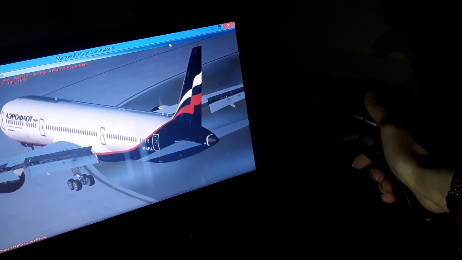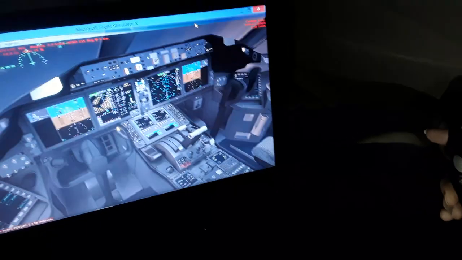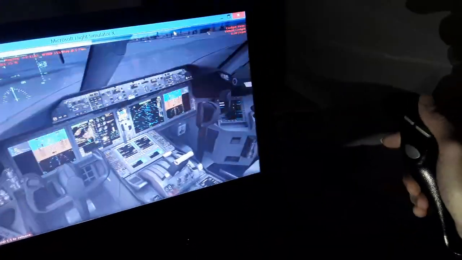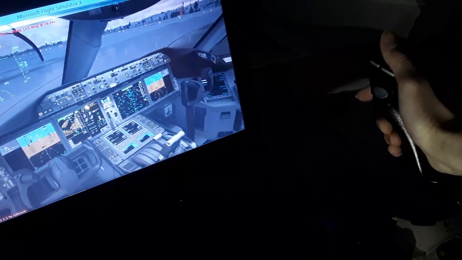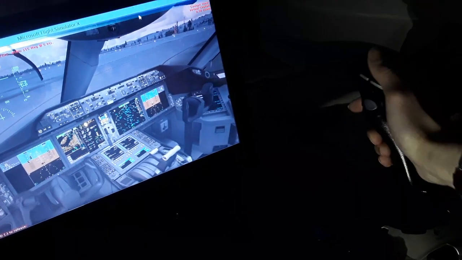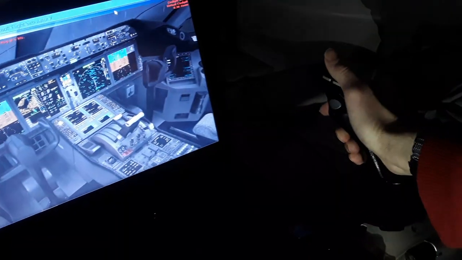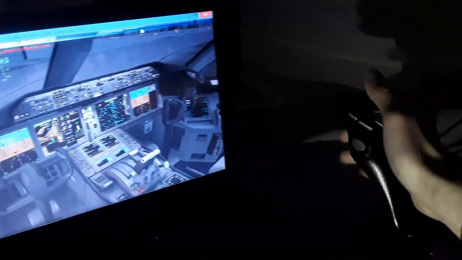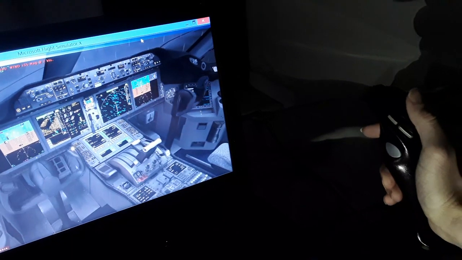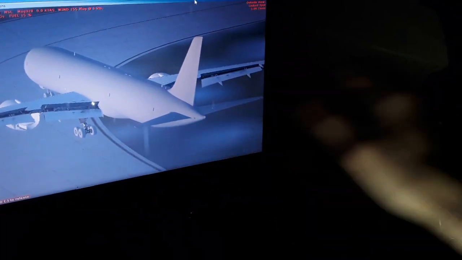As you can see, very easy, very fast, the response from the side stick. In the Boeing, as you can see inside, we have the yoke for climb. Descent is the same thing as the side stick, no difference at all. The same deflection is happening. Also when you fly, there is no difference in the flight control feeling. So you climb and you descend, you pull the weight up, you climb, you pull the weight down, you descend.